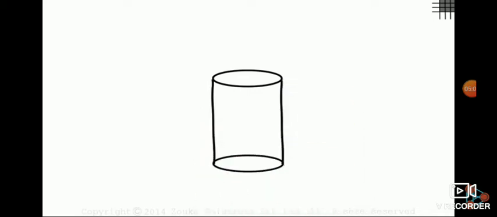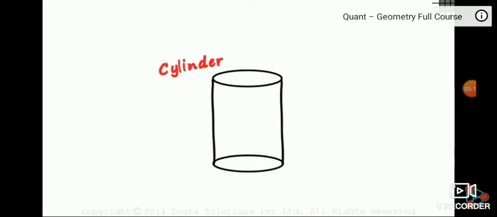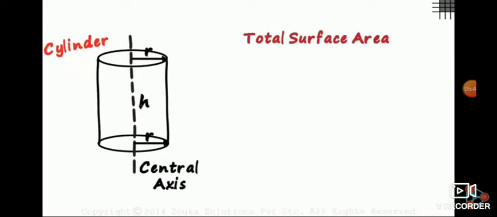Surface and another circle. This is a cylinder, a right circular cylinder to be precise. Every cylinder has a central axis which passes through the centers of the two circles. The areas of the two circles are equal. That's because the cylinder we consider has a uniform cross-section. This tells us that the radii of the two circles will be equal. In a right circular cylinder, the distance between the two centers of the circles is its height. Let's call it h. So how do we find the total surface area of the cylinder?